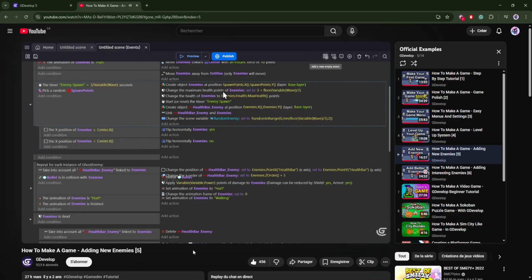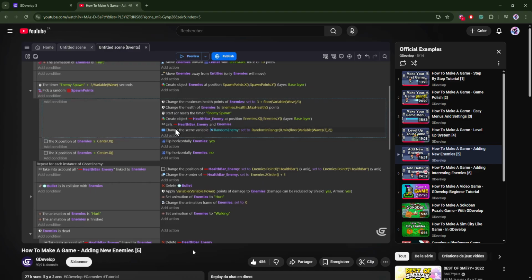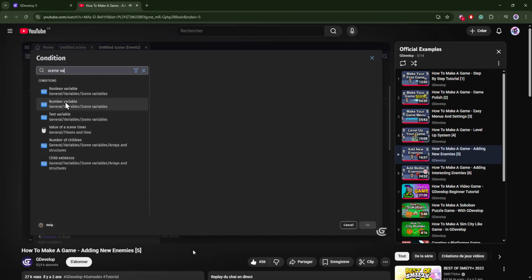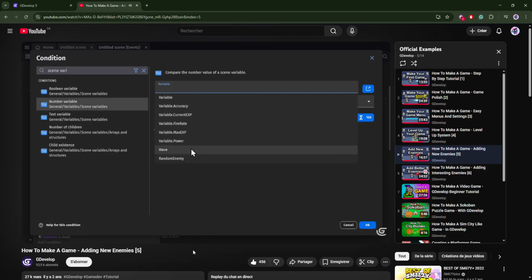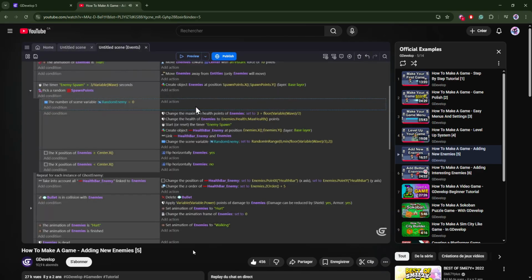And now we need to modify this quite a bit by moving all of this down here. We'll use the scene variable as the condition. Scene variable for random enemy. And if it equals 0, we'll spawn the ghost enemy. And since it's already at 0 by default, then it's going to pick the ghost enemy for the first 3 waves.